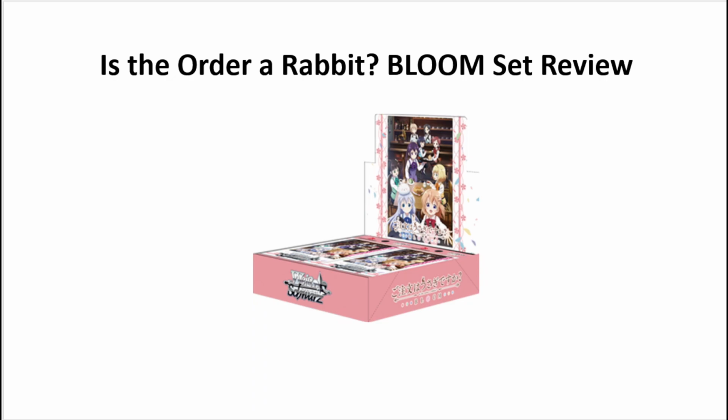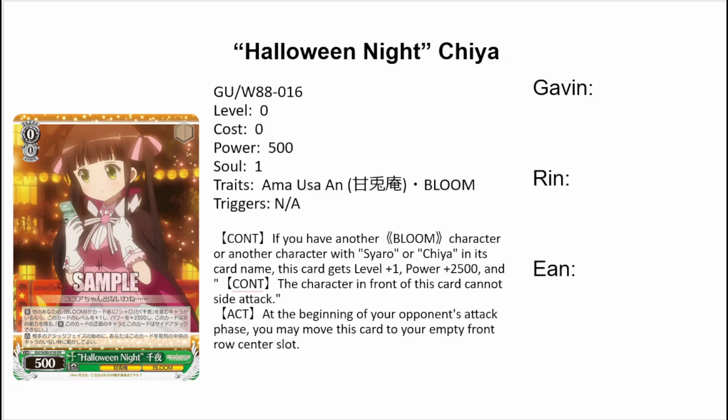Let's go, boys. Yes, so we will be again with none other than Halloween Night Chia, 0 level, 0 cost, 500 power, with our classic Amausa entree as well as Bloom. Continue with: if you have another Bloom character or another character with Sharo or Chia in its card name, which is really not that difficult, she gets level plus 1, power plus 2500, and continue with: the character in front of her cannot side attack, and she may run to the front row center slot for free.